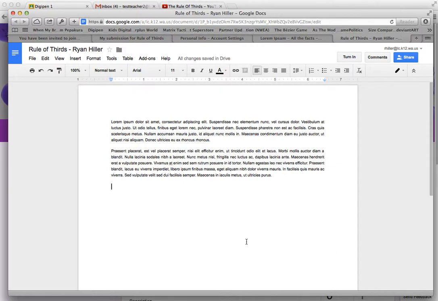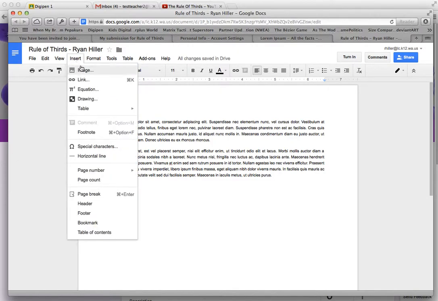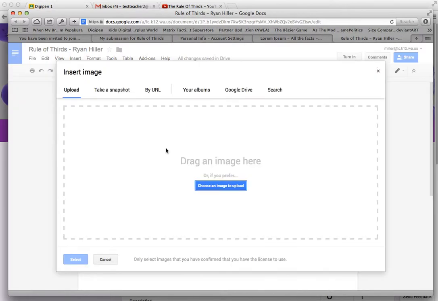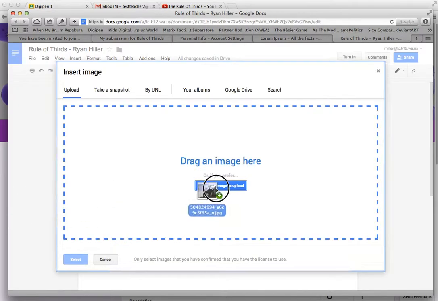So say they have created that assignment. You can see this is a little bit different than a typical Google Drive document, in that it has a turn in button. So say they think they're done, and let's let them add an image. Since this is again about photography, they're going to insert an image that is on their desktop.